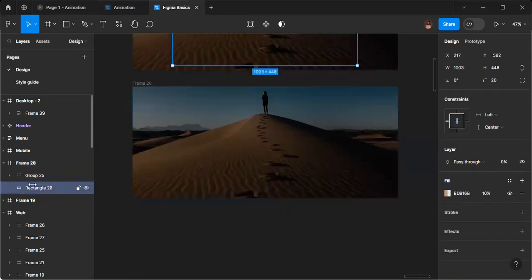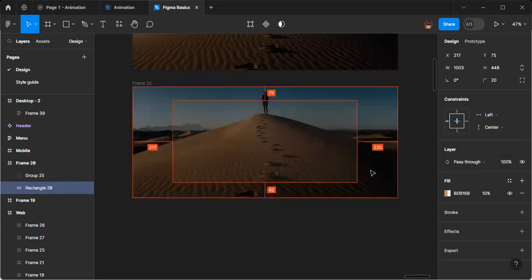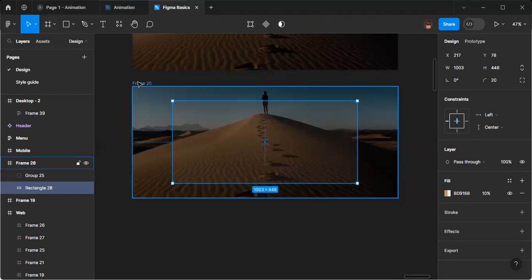I'm going to bring the rectangle into the frame, because I think this is the first thing that I want to start the animation with. So I'm now going to increase this to 100 like it was before, so that this is right aligned vertically. Okay, so now like I said, duplicate for each and every one of the states.